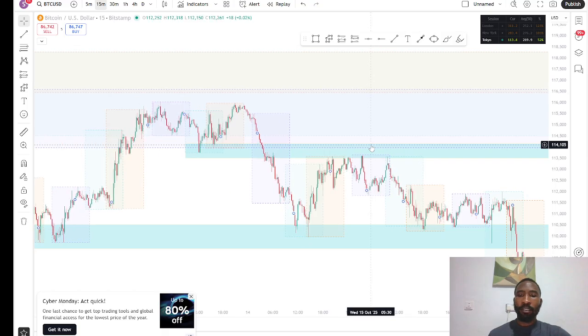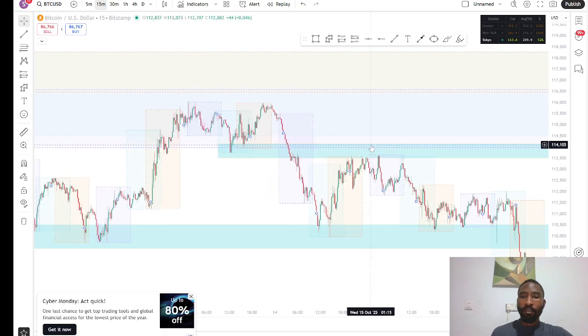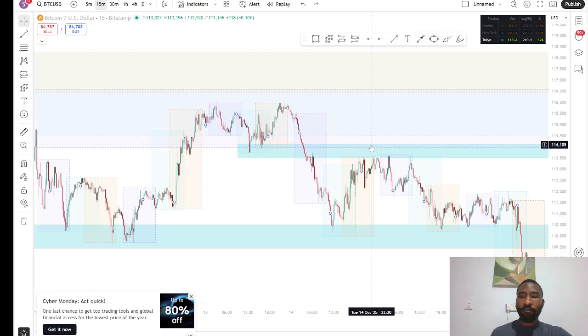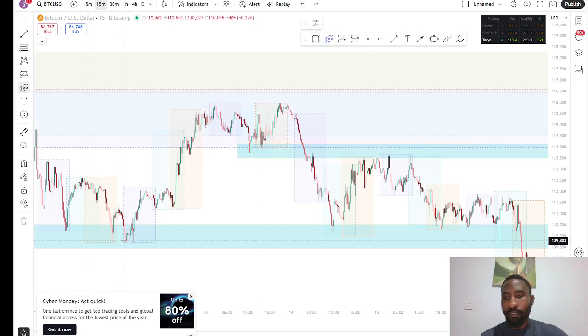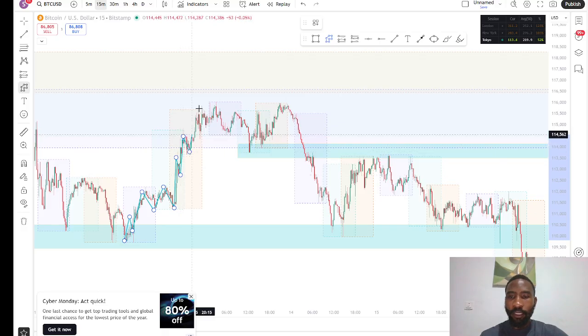Okay, same thing. We have the market just creating higher high, higher low, higher high, higher low, higher high, higher low, higher high. Now what happened here? The market started consolidating in this area. So it's still giving us higher highs, but it's not giving us a new higher high that is higher than this. So the market started consolidating in this area.